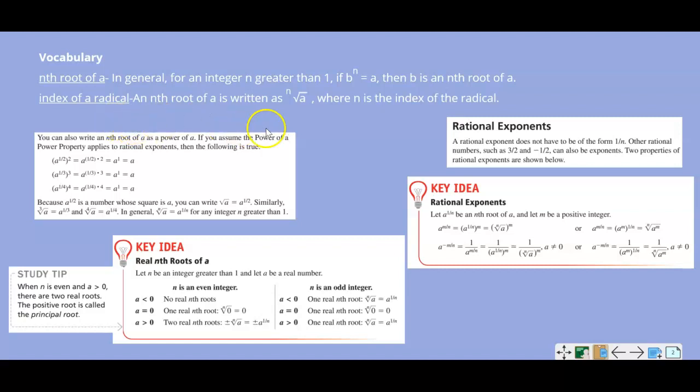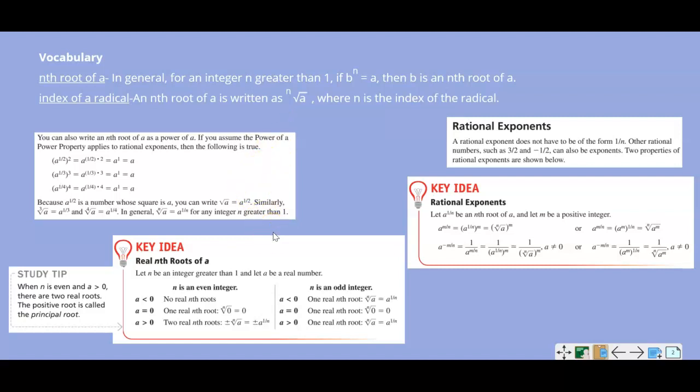All right, so in general, we're going to be rewriting exponents to radicals, so you can go back and forth. And n is your index. So if n is 2, this would be a square root of a. If n is 3, this would be a cube root of a. If it's a 4, it would be a fourth root of a, and so on. Most of the time in this class, you're going to see square roots or cube roots, but you may occasionally see something else. All right, these properties below are very important.